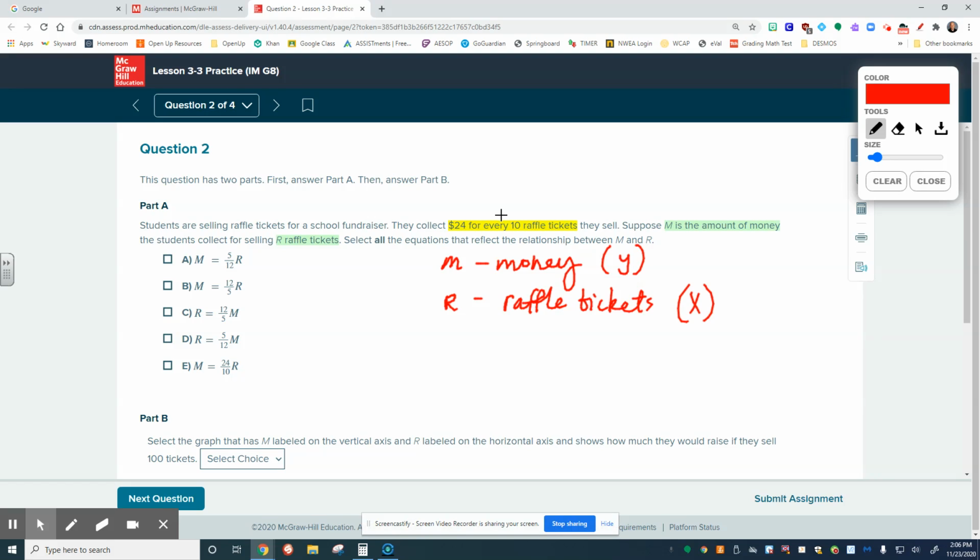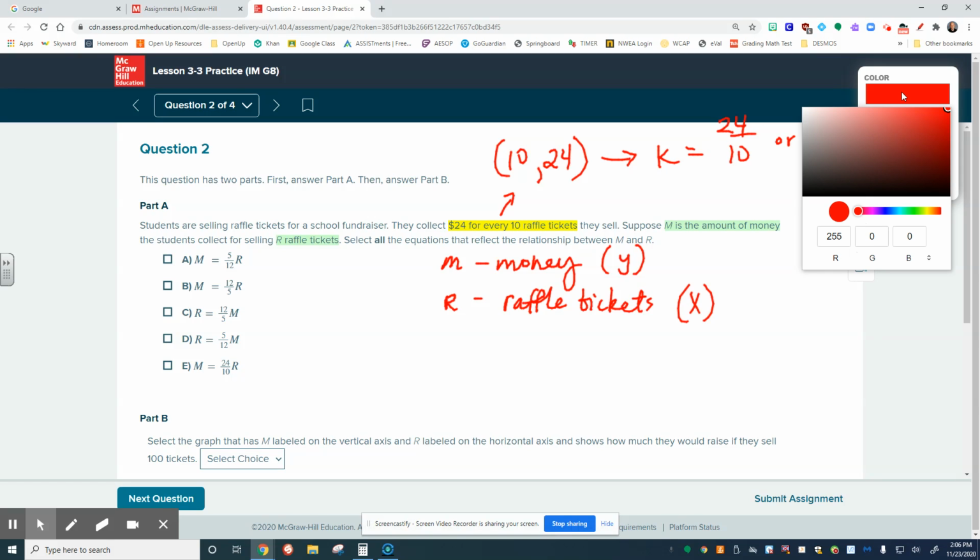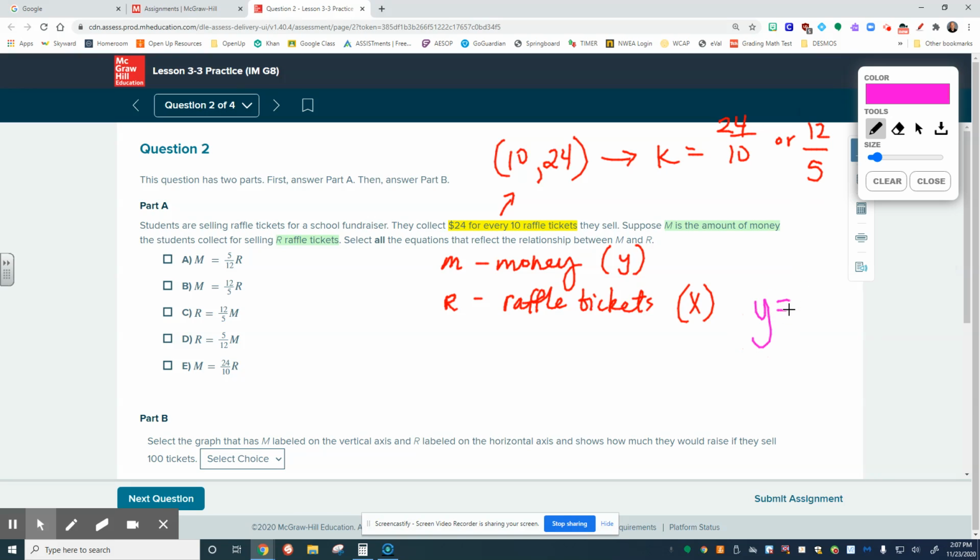And then I know that my constant of proportionality would look like this. If the money is 24, that's my y coordinate, x is 10. That means that when I'm talking about this as a constant of proportionality, we're talking about 24/10 or 12/5. Recognizing that, now I can put this into an equation. I know that the amount of money I make is equal to 12/5 per raffle ticket. I know you're probably pretty tempted to say that that's 2 4/10, but 2 4/10 is not an option here for $2.40. So we have to recognize that this fraction is the fraction that will be represented in our equation.